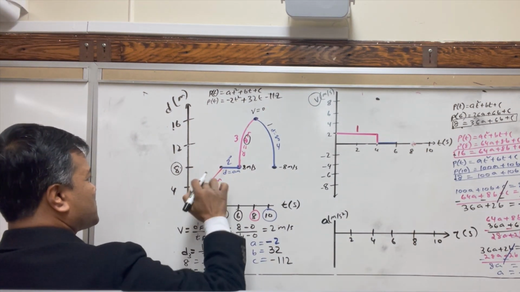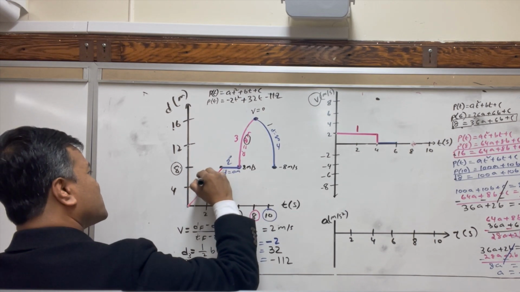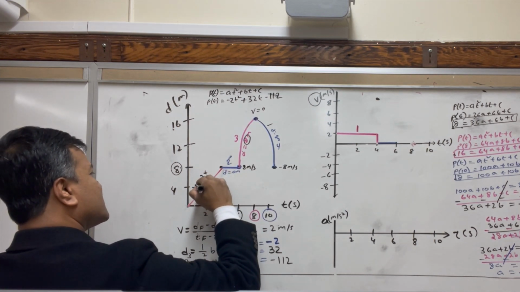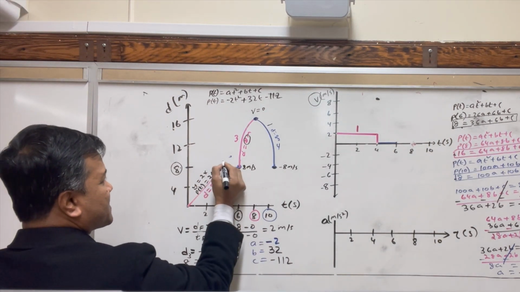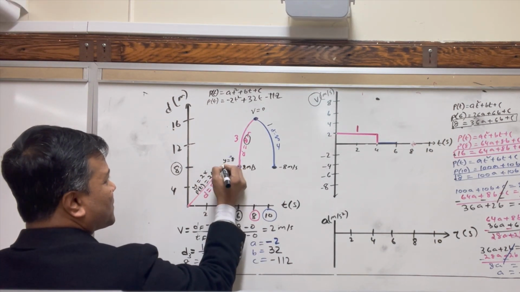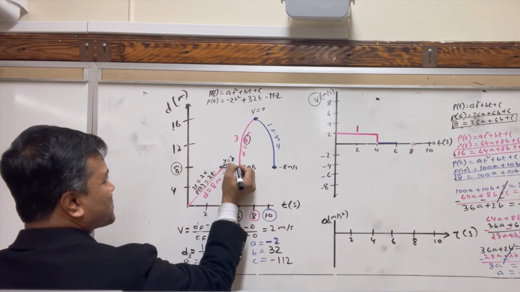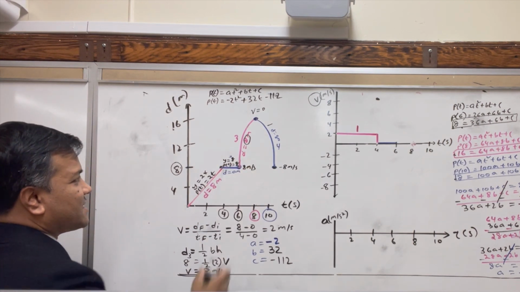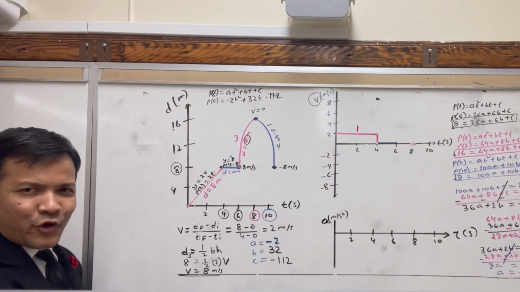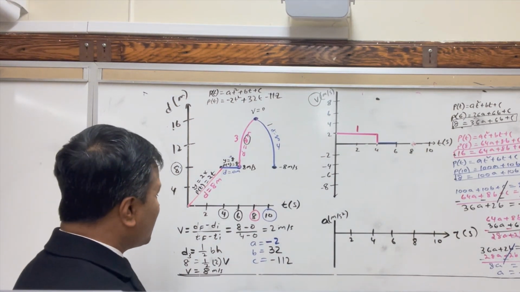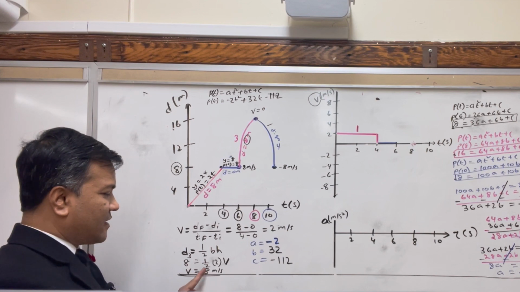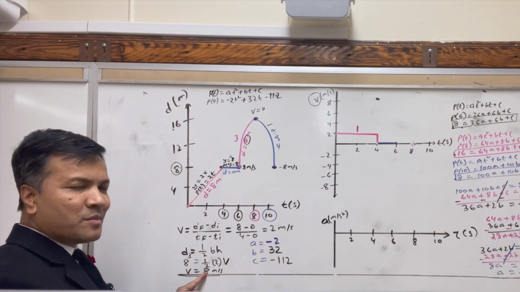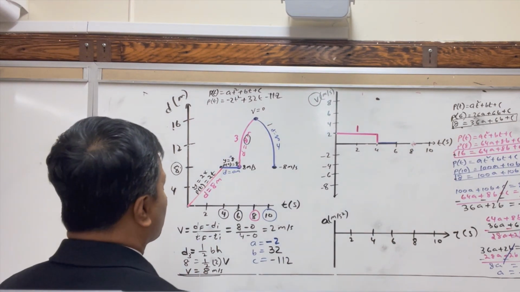The equation for this one is y equal to 2x, or P of t is equal to 2t. The equation for this one is y equal to 8, or P of t is equal to, of course, 8. And the equation for this one is right here. We already showed you by the geometry. Now I'm going to show you by calculus.